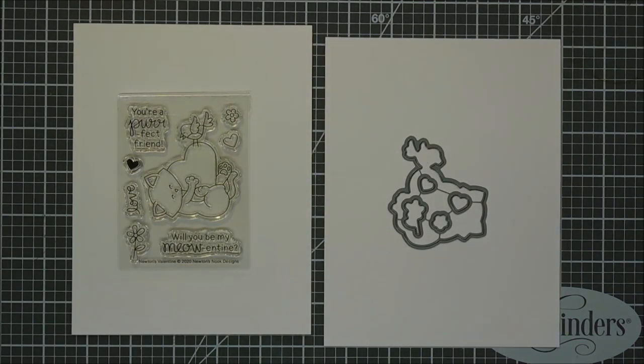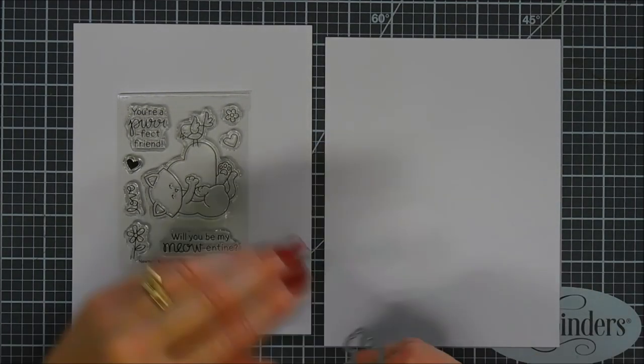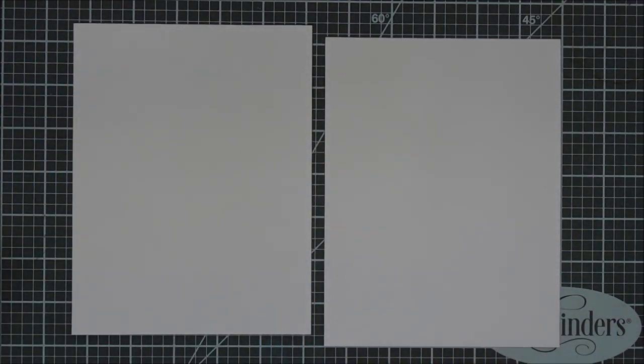That's what this little guy reminded me of, when he's on his back and his belly's up, he's holding his little Valentine. And then there's a cute little birdie on top of the Valentine. So cute. But anyway, there is a coordinating die set, which is fantastic, which makes the price point great because it is a smaller set.